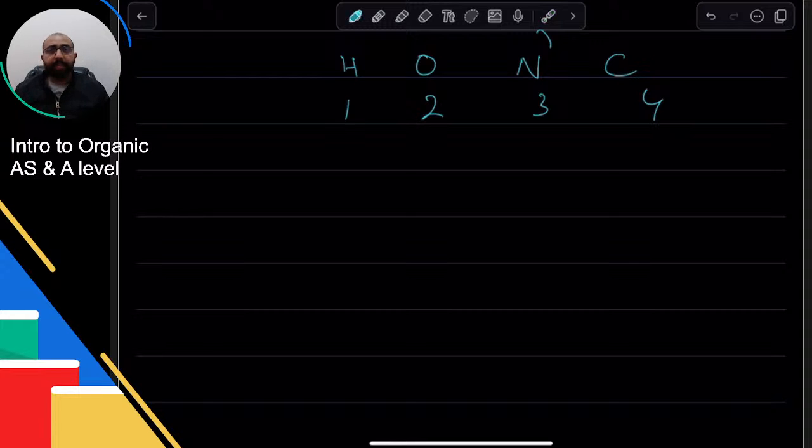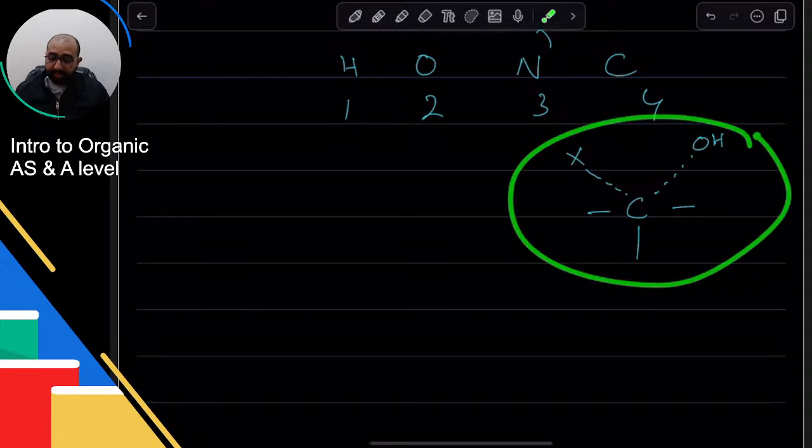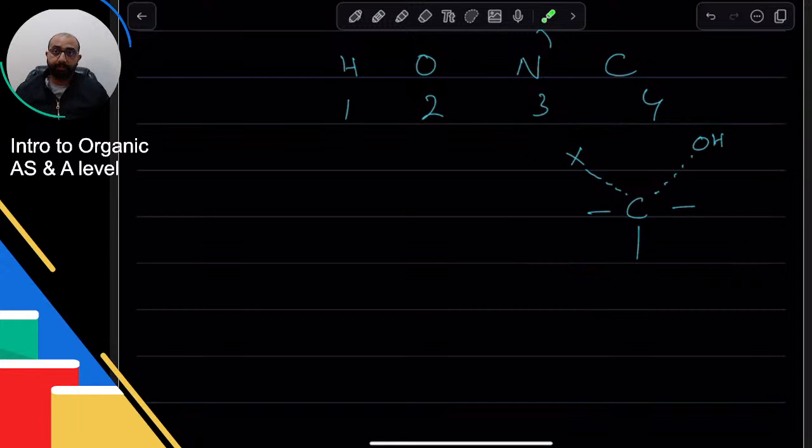So dotted lines can mean two different things in organic compounds or in this context. The first one is that if you see something like this. Now here, let's suppose I have this, then what it means is that carbon has 3 other bonds with something else, but these two are temporary bonds. One of them is going to break and one of them is going to make to be permanent. So this is an intermediate state where carbon can show 5 bonds, but it simply means that one of them is breaking and one of them is creating.